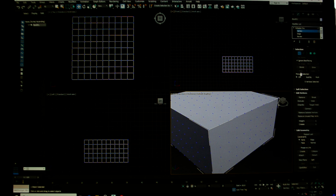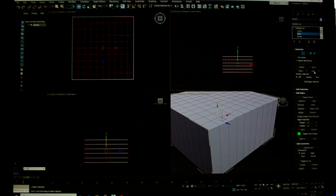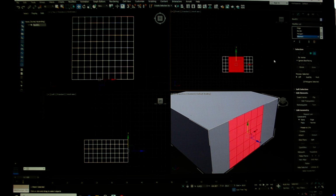Remember, you can hold down Control to add to the selection set. You can hold down Alt to remove from the selection set. You can use these different tools here where you select and grow or shrink your selection set. You can ring or loop your selection set. Doesn't let you do that with this. This one you can just grow it. And then this is the whole object.